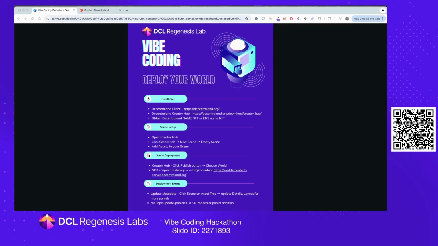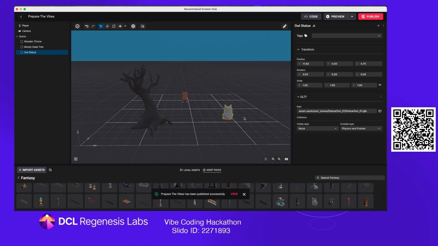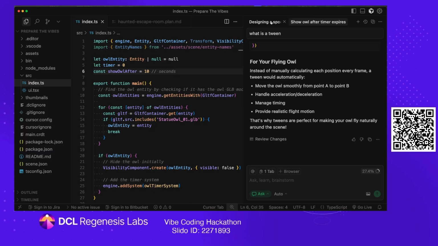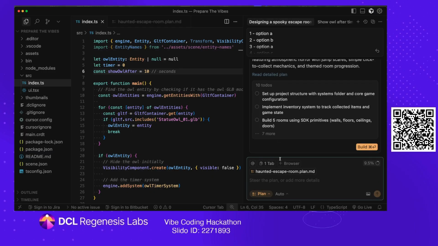But to recap the entire workshop, this was day 1, day 0, day start, get going, get your butt in the chair, downloading 3 pieces of software and trying to talk with AI to create something. So we downloaded the Decentraland client. We downloaded the Decentraland Creator Hub. We downloaded Cursor. We opened the Creator Hub and created a scene. We added a couple assets. We clicked the code button and opened up Cursor. We got a plan from Cursor about what we want to accomplish in this scene.